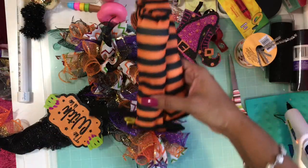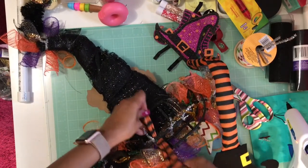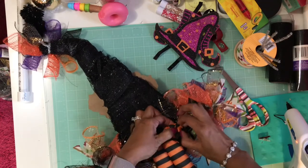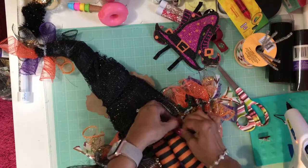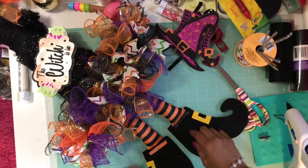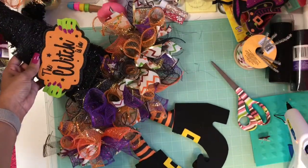So what you're going to do now is you're going to attach the legs to the wreath. Yep. I'm going to tie them. So of course you can glue these. I just opted to tie it. Makes it a little bit more secure, and then it's removable as well. That's so cute. Actually, this side, let me turn them around because there you have it. This is the finished product.